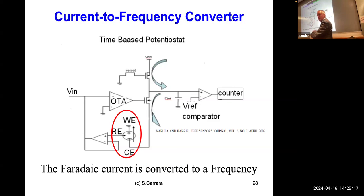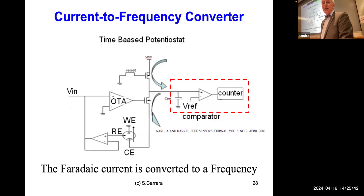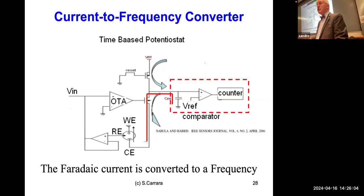But there is a smarter way to detect the concentrations in an electrochemical cell or sensor. I love this idea by Nano and Harris, published in 2006, where they proposed to manage the electrochemical sensor, as usual, with the control amplifier made with an operational amplifier to control the potential at the reference. But then the smart idea is how to read the concentration. They use a capacitor fed by VDD in order to charge it, and then control this charge with a comparator, which switches when a threshold is reached. This switch is used to turn off the feeding transistor, the transistor that connects the capacitor to VDD, and then let the capacitor discharge through the electrochemical sensor or cell.